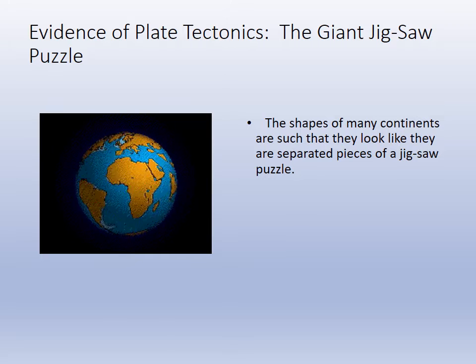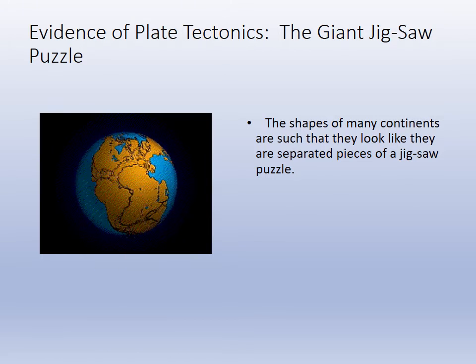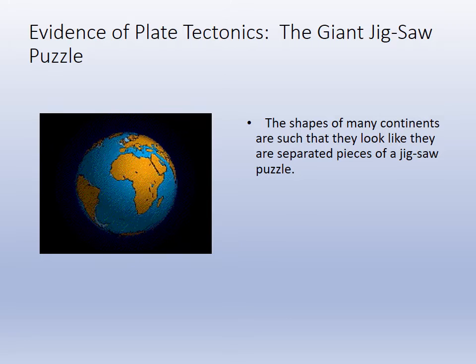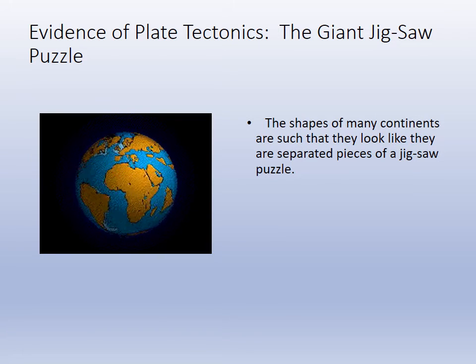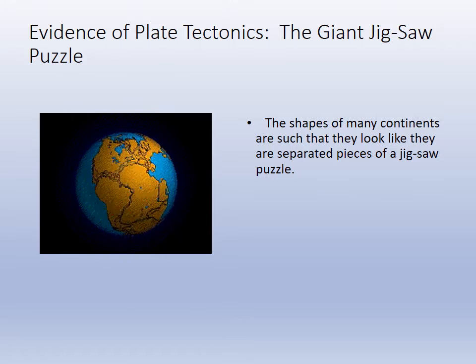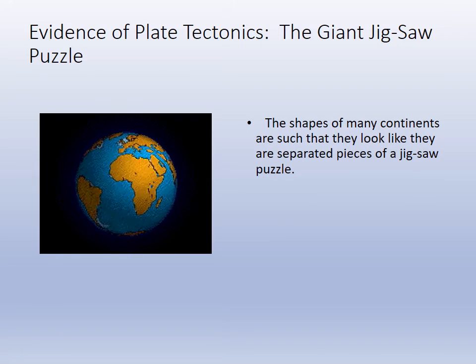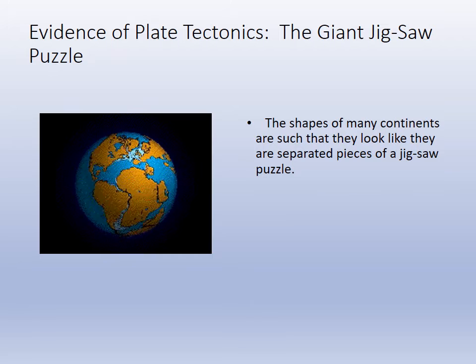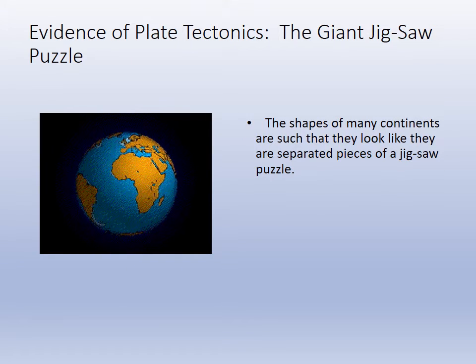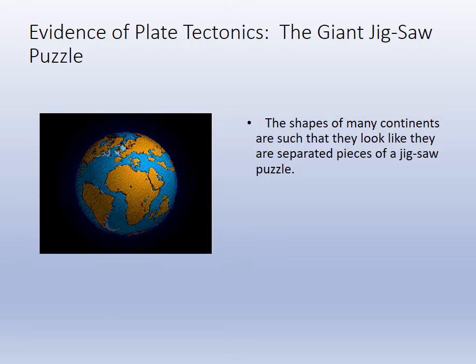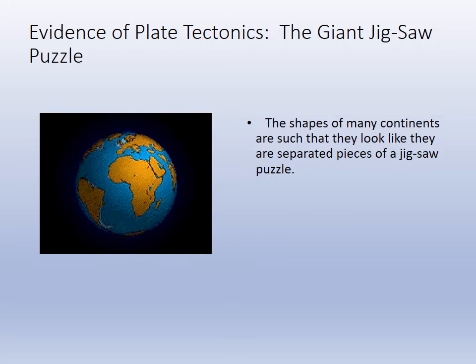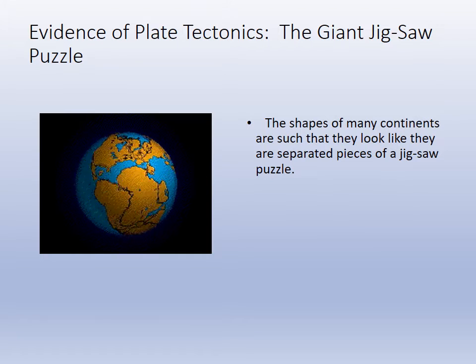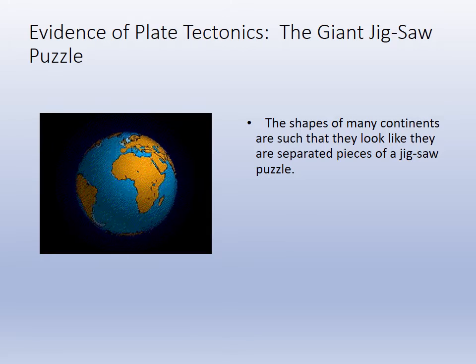A lot of evidence was presented over the 1900s as plate tectonics was gradually accepted, and the first piece of the puzzle was actually a puzzle itself. Earth's continents, especially at the continental shelves, fit together like a puzzle. As you can see on that animation below, Pangaea broke up and formed the Atlantic Ocean, and the continents drifted to where they are today. It fits together like a puzzle, and that was the first evidence that geologists used to support plate tectonics.